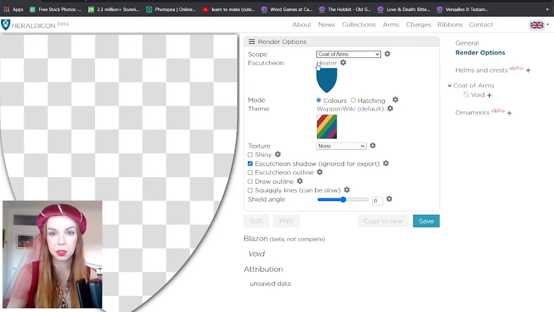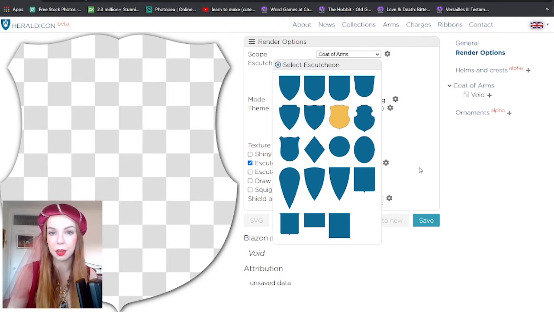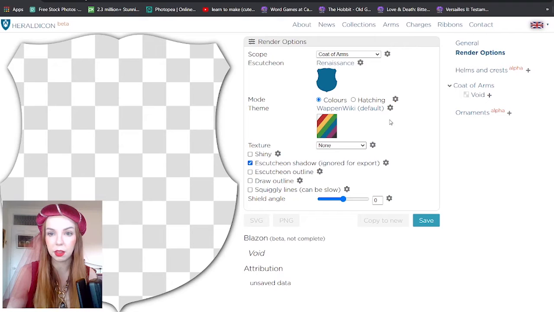So I think we just want a basic coat of arms here. And Escutcheon, so for the heater we want probably... I'm sure that these mean things. I think that this lozenge was the shield for noble ladies, and I think that some of these other ones were for knights and lords, but I don't know. Why don't we go with a nice Renaissance shape? Yeah, I like that one. And colors and hatching, okay.